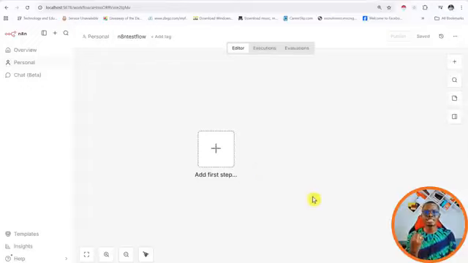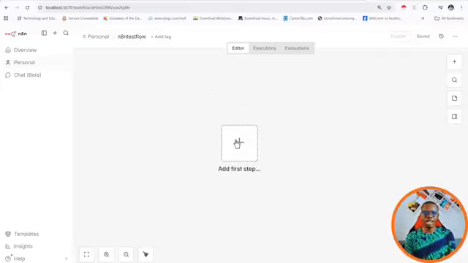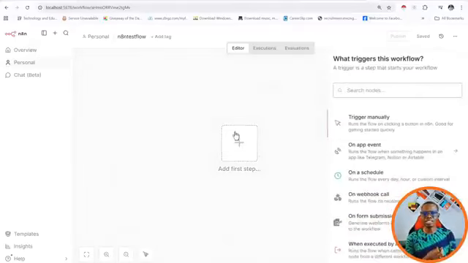And like I said yesterday, I asked you to check out the interface and just see what you can do, get yourself more familiar with it. So let's start now. We want to build a workflow. This is the starting point. And from the core concept I explained in day one, I said you are starting from somewhere. It's a trigger. So what will start your workflow? So I'll click on this, add the first step, and you have the trigger. Trigger manually, meaning you want to be the one to trigger it manually or click and say start.